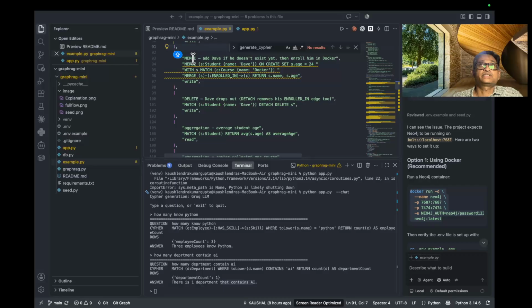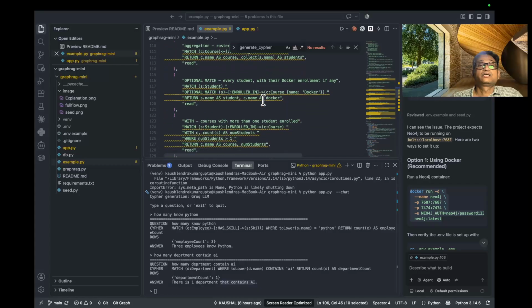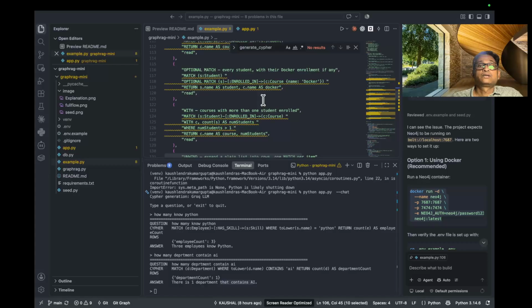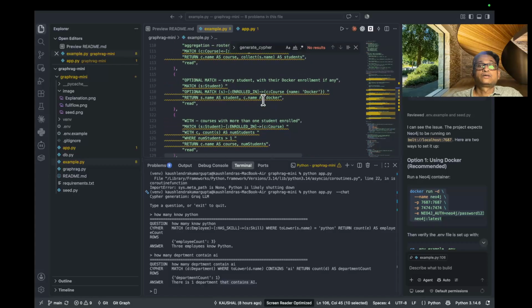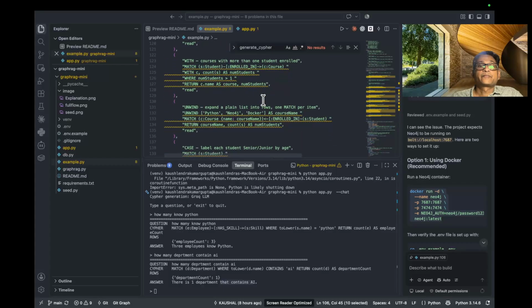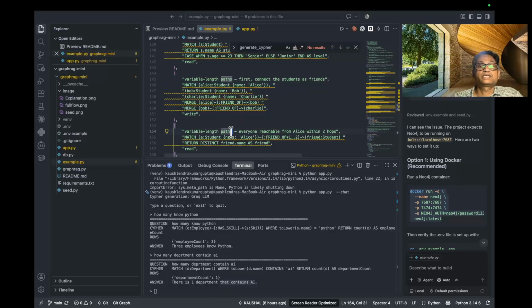The difference between merge and create: merge will create a new node if it does not exist, otherwise it will not create it. Delete, you can delete the node. You can also do some aggregation operations like average, right? And unwind, case, variable length path, right?